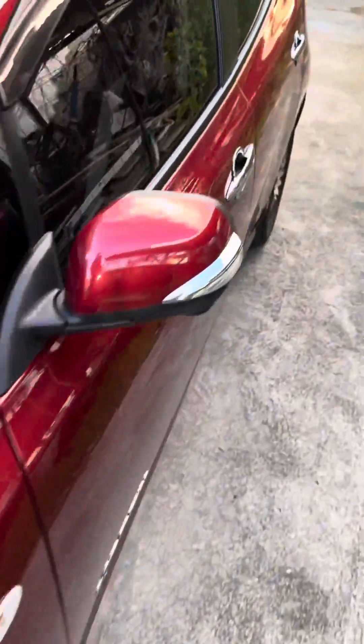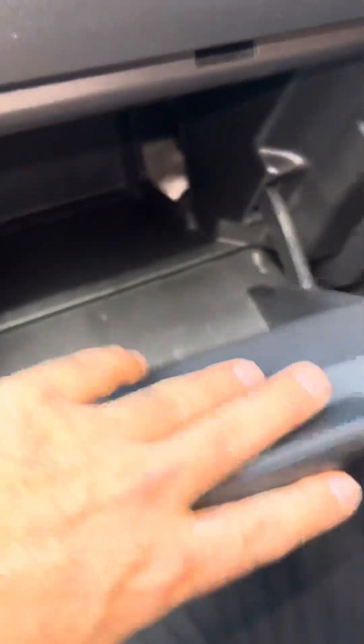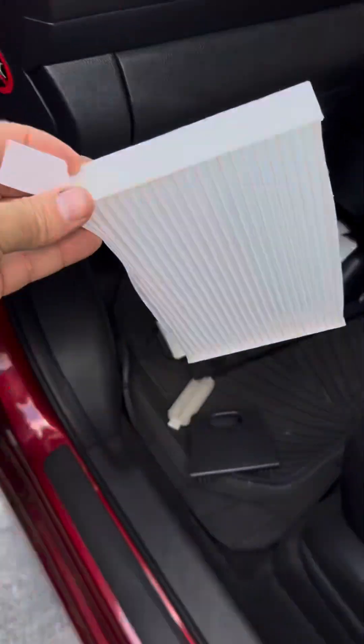To reach the air conditioning cabin filter — there it is. After we pull the filter, we have to extract this undercover and finally extract the cabin filter. This is a mess! It can be dependent on the market to find the original cabin filter for the Nissan Leaf, but we found the Nissan Versa filter, which is exactly the same size. And there it is — let's just put the cover back on.